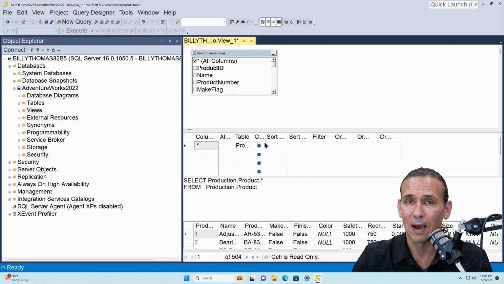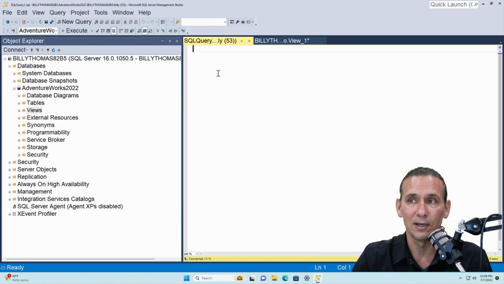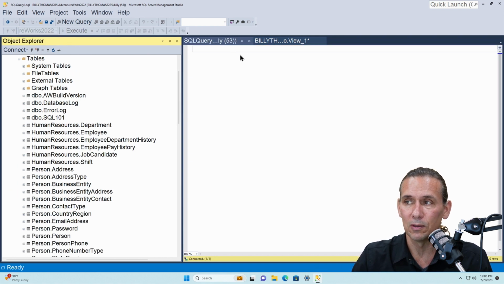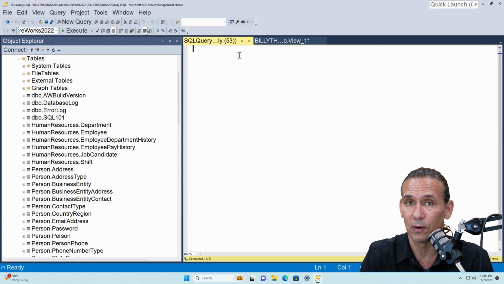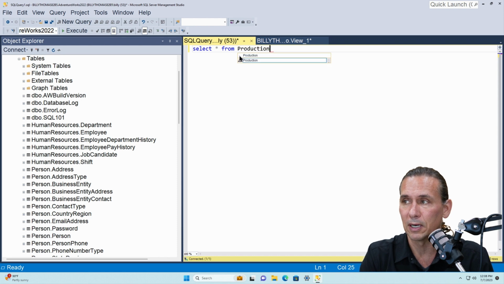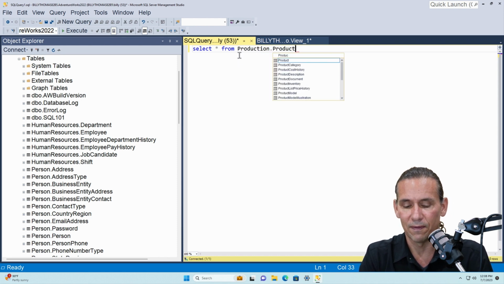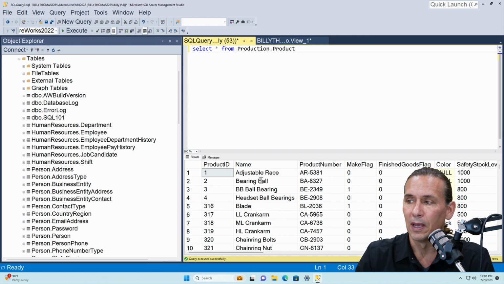If we wanted to type out the SQL, we can do that. You just go up here to the new query button, click that, and it gives you a clear pane. Now, one of the things you have to watch when you're doing queries, in this case, and I only have one database, you want to pay attention to what database you're pointing to, AdventureWorks. But what I'm going to do is type out the query and do the same thing that we did with the query designer. So select star from production.product. And then if I hit F5 to execute that, it will work.